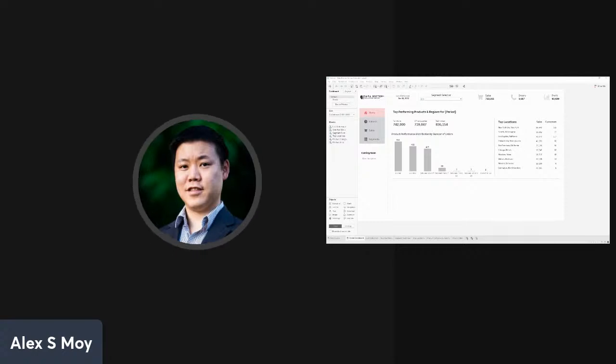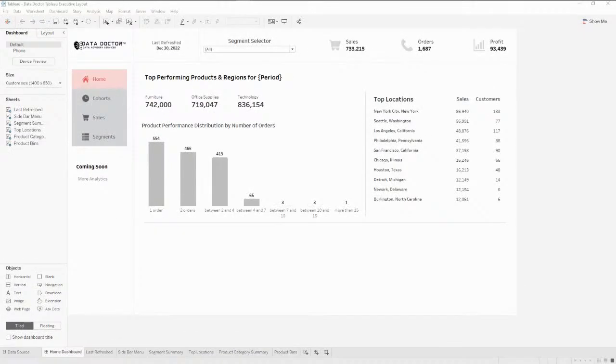It's going to take you through one of my sample dashboards, something that I'm building today that's not complete, but it is going to be a showpiece in the future for clients and prospects that want to work with Data Doctor and the type of reporting and analysis that we do for our clients. So let's go ahead and dive in. I'm going to go full screen so you can see exactly what I'm doing and how we can build this.